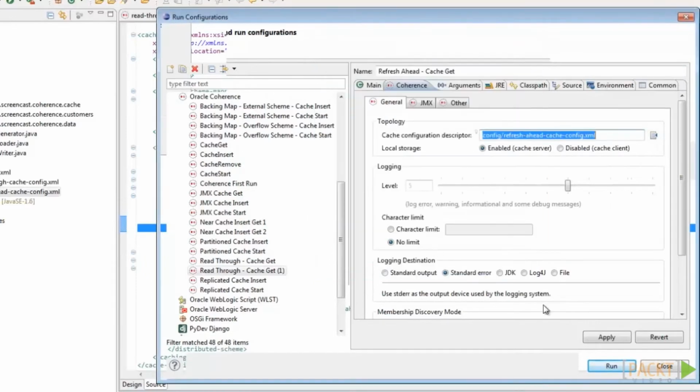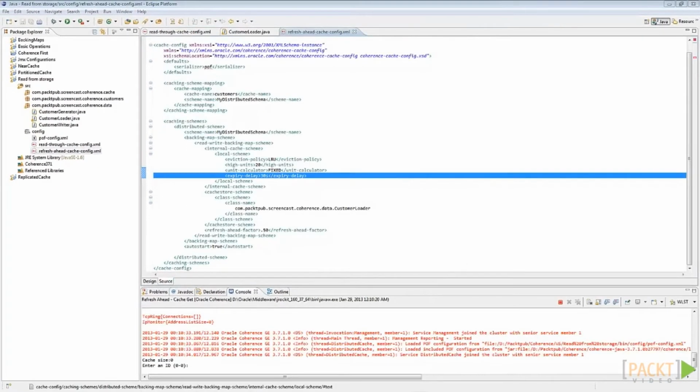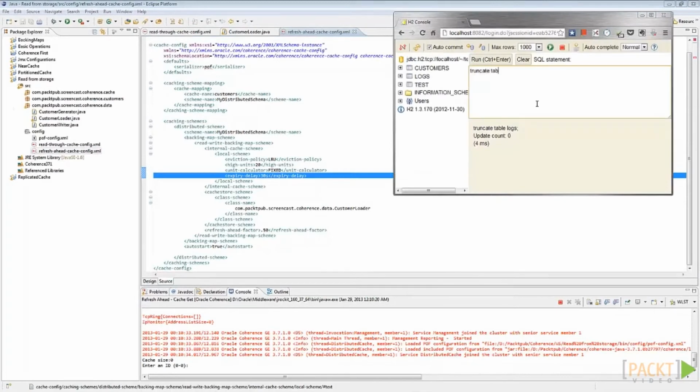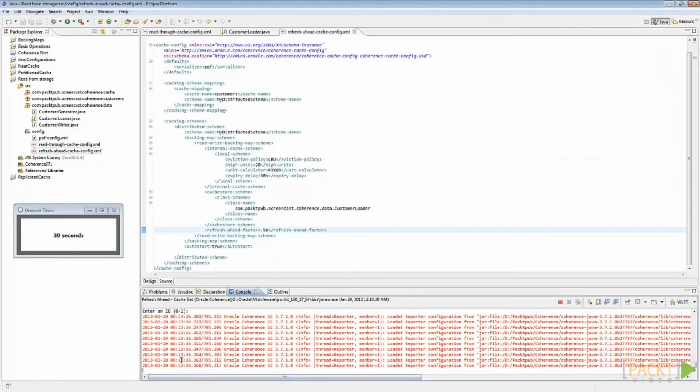Then click on Apply and then Run. Get back to the database console, delete all logs by using the truncate query, and get back to Eclipse. After the cache server is started, there is no object. Type in 1 and check the database log, then start the timer.